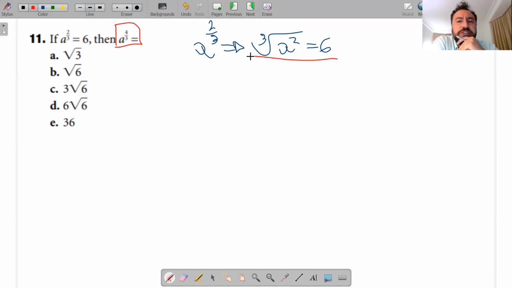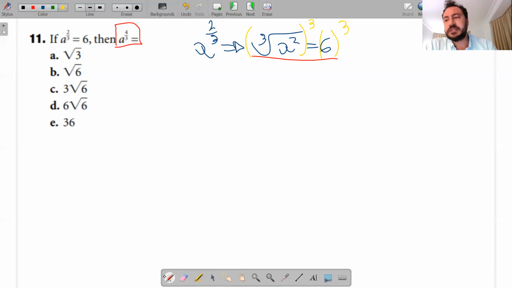Since I want to find a, my first goal is to simplify the equation and eliminate the radical. How can I eliminate my radical? By using exponents, since exponentials are basically the opposite of the root. Since here the root is cubic, I'm going to raise to the power of 3, but since it's an equation, whatever I do on my left, I need to do to my right. So I'll do the same here.